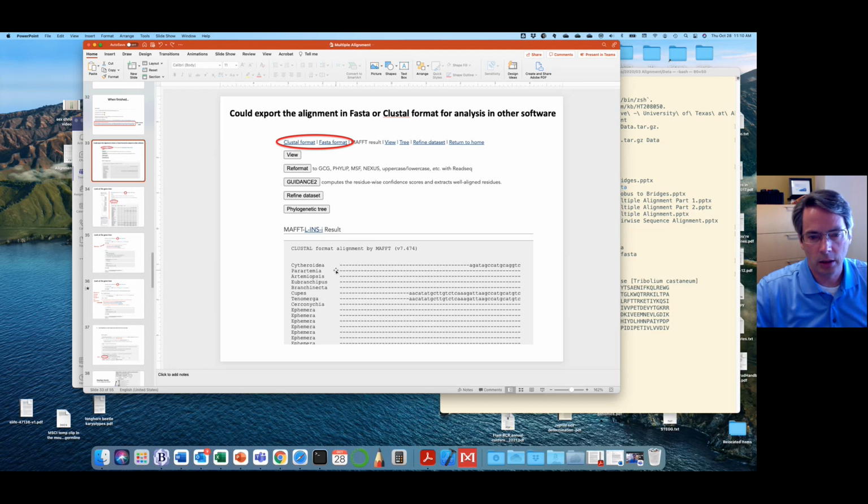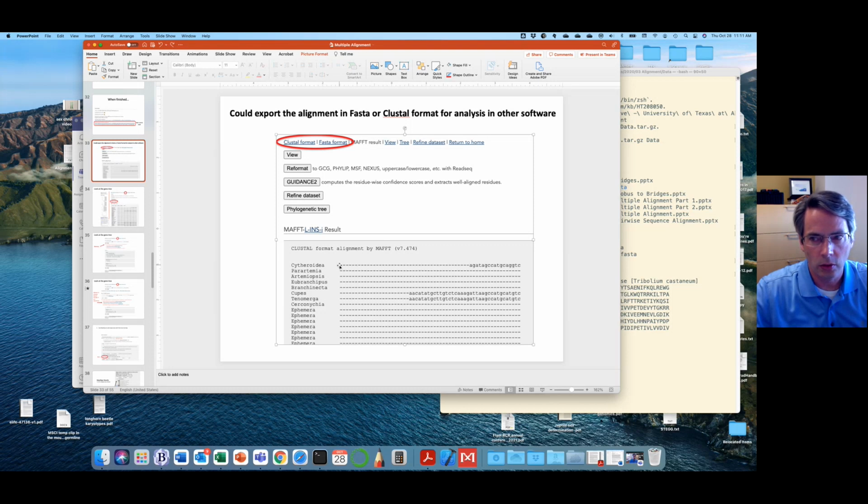Clustal format is putting each sequence on its own row, and then it's essentially looking at the text here, you can see the alignment. Okay, if you get it in FASTA format, it's going to have the species with its whole sequence and then the next species with its whole sequence, so you don't actually see the alignment per se, even though it still has all the dashes stuck in there.